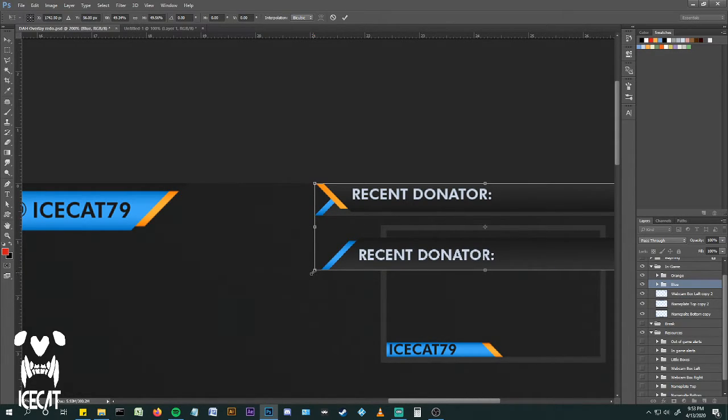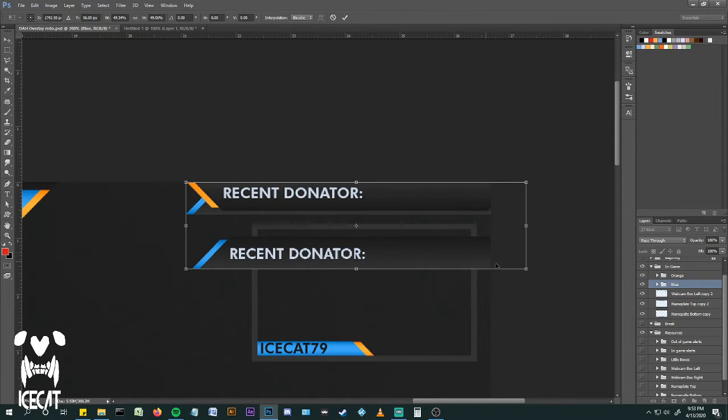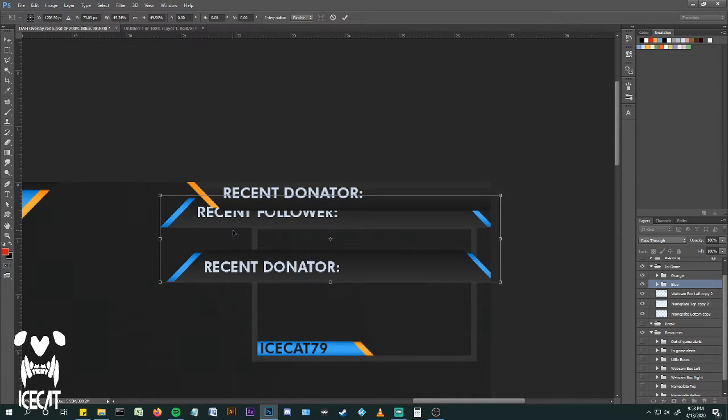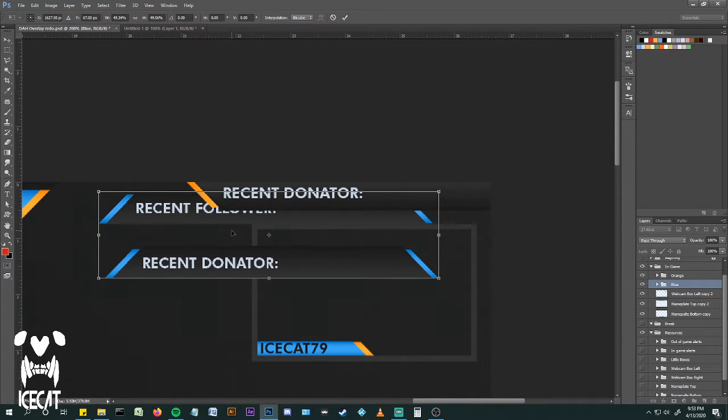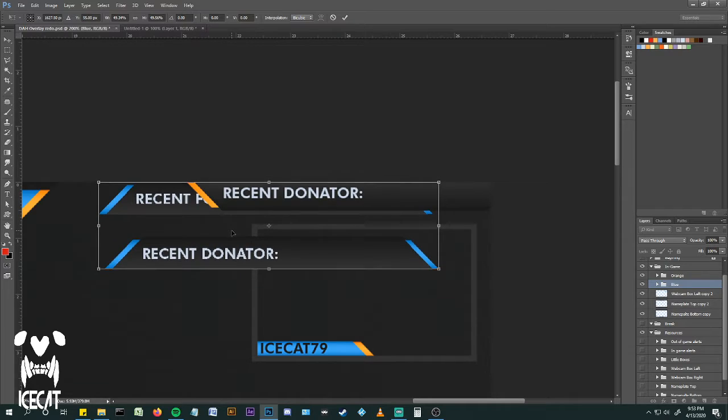So that, and then here, let's move this out this way. We know where the edge is. It's right where the border is, so that is perfect.